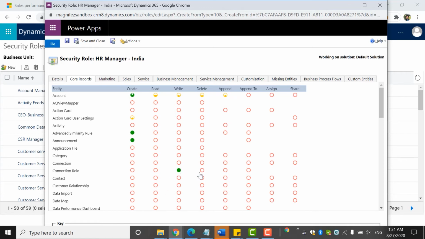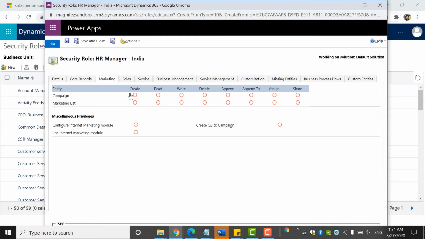Now, while looking at this, you will think, okay, it takes a lot of time to configure all of this. That user might need access to 10 or 15 or 20 or maybe 100 entities. So what will we do in that situation, right? You have an easy way to do it. One is you click on the entity name and you can see that all these privileges are changing at the same time. Then you can configure whichever you need. Otherwise, you just click on the column header. You can see everything is changing together. And wherever you need more changes, you can click on that. Then you can go to the next tab. Same way you can configure wherever you need changes.